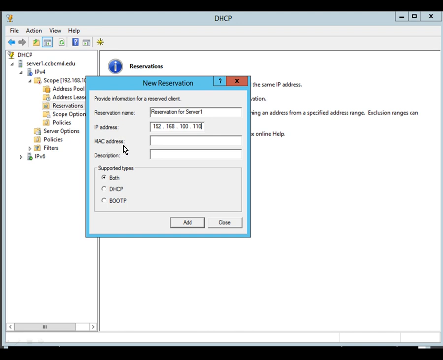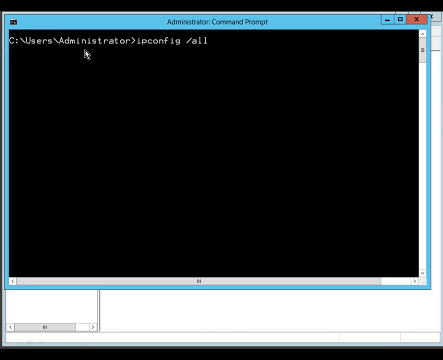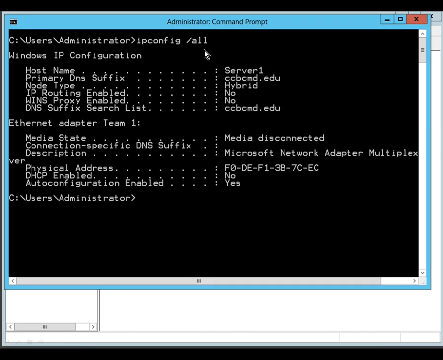Now, to find the MAC address of Server 1, I've got to go over to that server. And if I type ipconfig /all, you can see that it shows me the MAC address, or the physical address, which is the number burned into the network interface card.